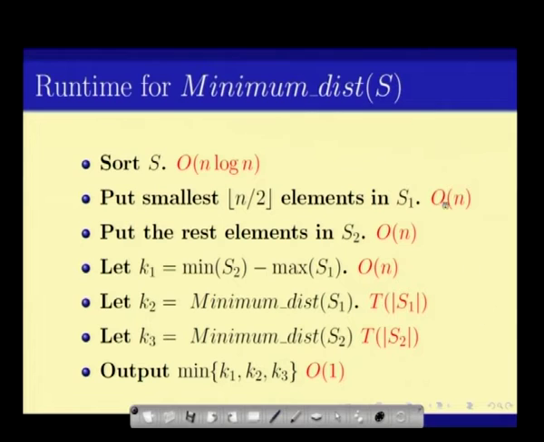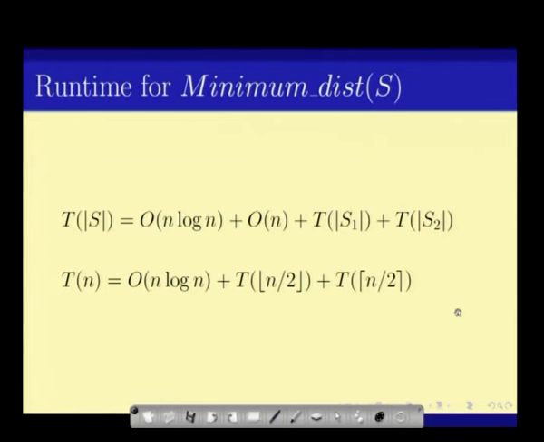So, in other words, we have order n, order n, order n, order n log n, and T of S1, T of S2, and order 1. So we have T of S is something like order n log n plus order 1 plus T of S1 plus T of S2, since the size of S1 is floor of n over 2 and the size of S2 is ceiling of n over 2. So we have T of n is order n log n plus T of n over 2 plus T of n over 2. Note that we can always assume that order n is equal to order n log n, because n log n is greater than n, and therefore we can combine these two to write order n log n. If you recollect, in the asymptotic notations, we do not care about the constants, and so we can easily combine two functions which just differ by a constant amount.